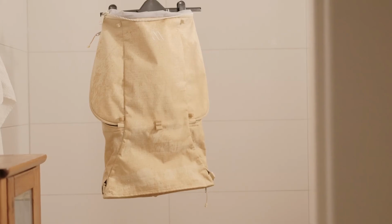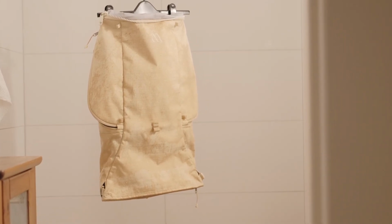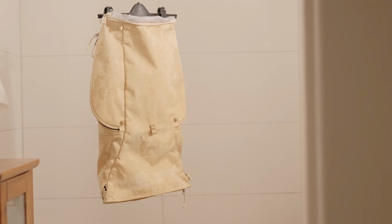Remove the modular parts and clean and dry them separately. Hang the backpack upside down in a well-ventilated area and unzip all the zippers.